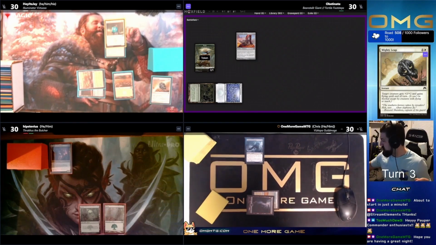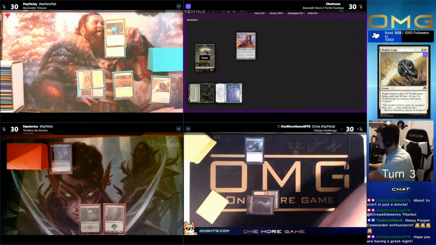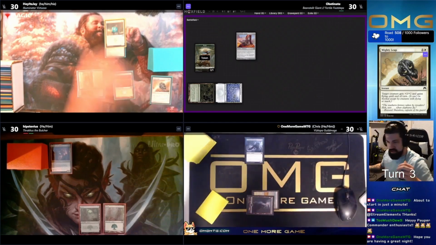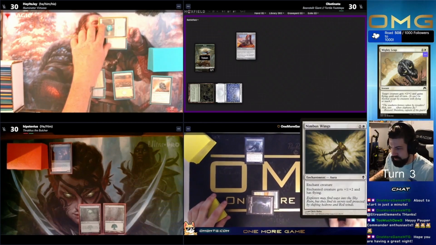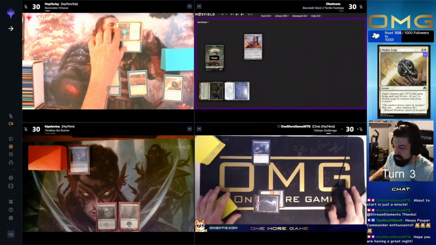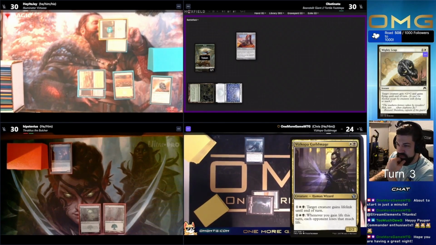I will then move to combat. I'm going to swing out at our lovely host, One More Gaming. Yep, I will take the 3. Is it 4 now, right? It's going to be 6. Oh, because 3 double. Yeah, it's a +3/+3 and double strike. 4, 5, 6.